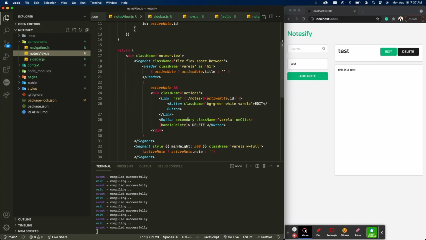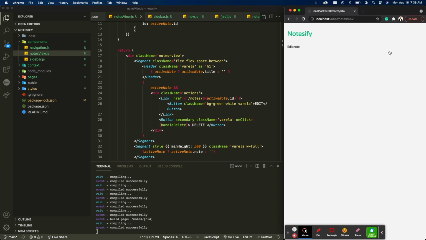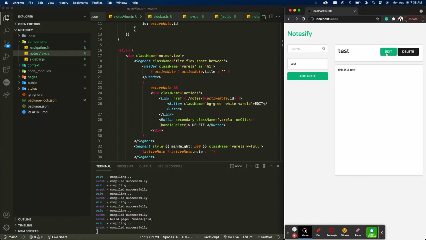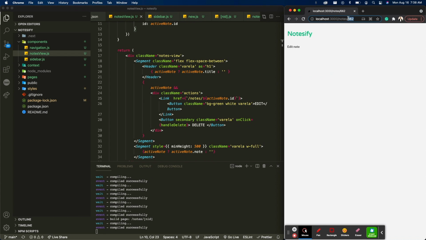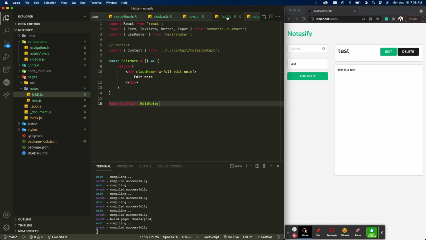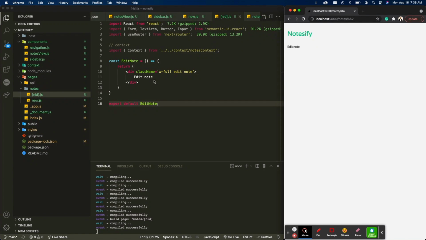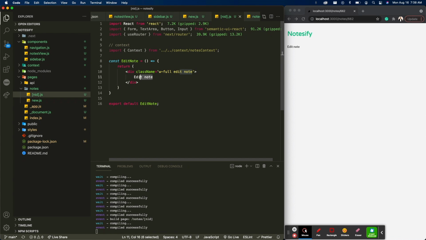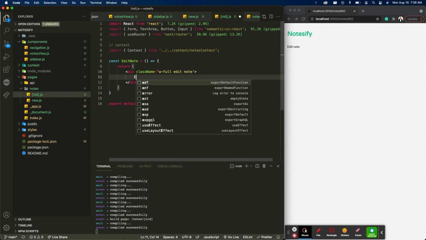So I'll go to nodes view. Yeah, looks like it's linked. Now if I click on this, it should work. Yeah, awesome. Great. And now pay attention to this. There is a random ID in the URL bar. Cool. Let me just stay on this page. Next, let's add all the necessary components.